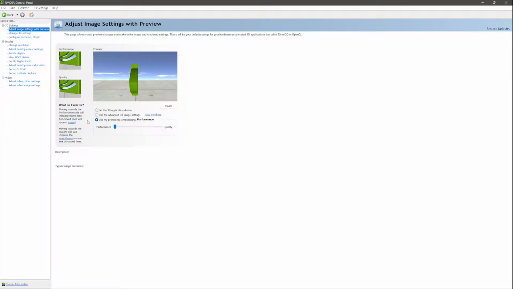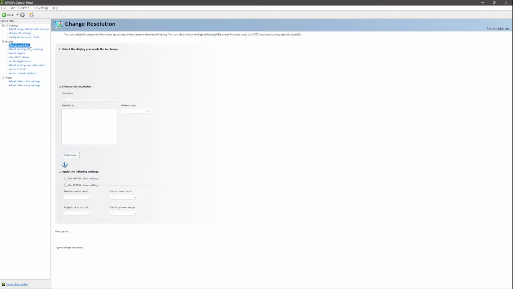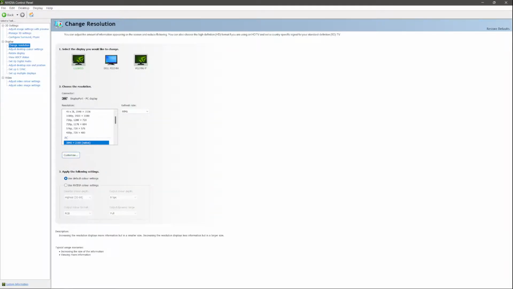So like the 3D performance, which one you prefer. Not much of this actually does anything, but if you choose change resolution, you can set your resolutions and stuff like that, and you can choose the refresh rates as well, which is pretty good. If you have a 144 Hertz, you can set the preference for these screens on this, and that's how that works. So the screen that I'm on right now is a 144 Hertz 1440p screen with Freesync, not Gsync.